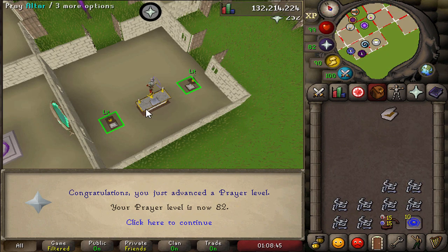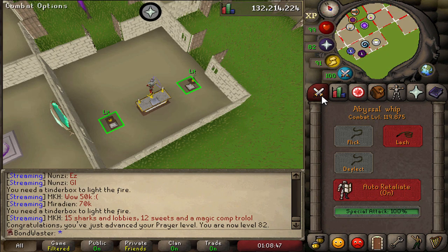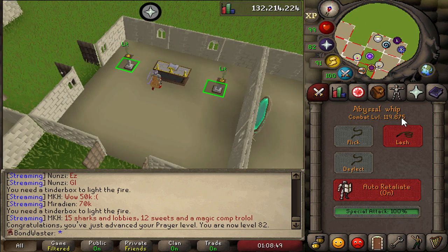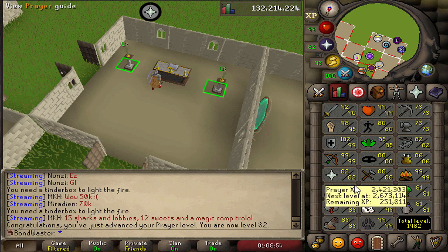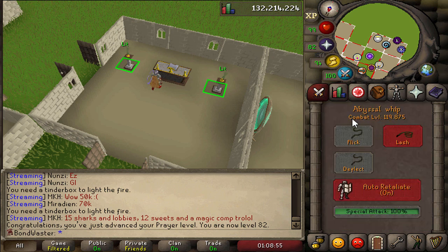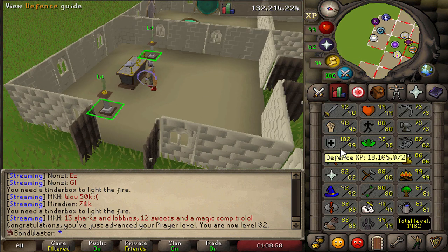Nice and easy. 82 prayer coming in. We don't unlock anything, but we are now, I think, one prayer level, or pretty much any combat level that we get, any melee or magic or prayer, we're going to get 120 combat, which is pretty cool. So, yeah, just want to update you guys on that.